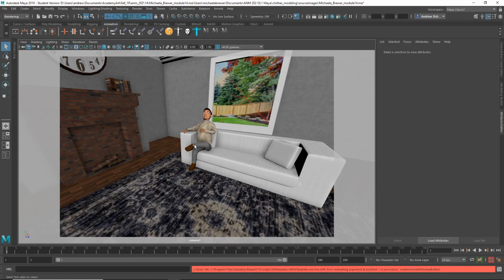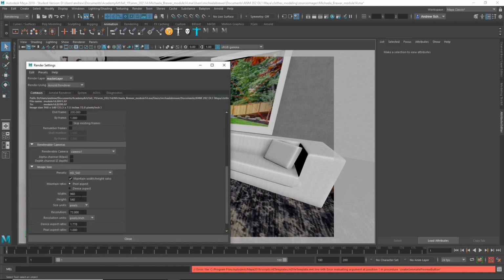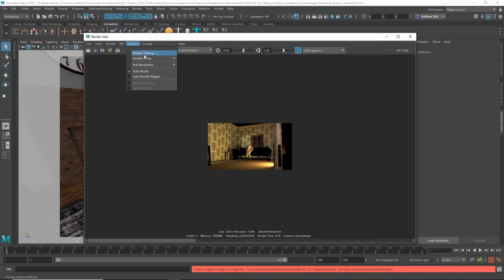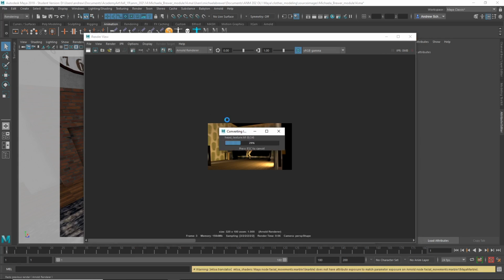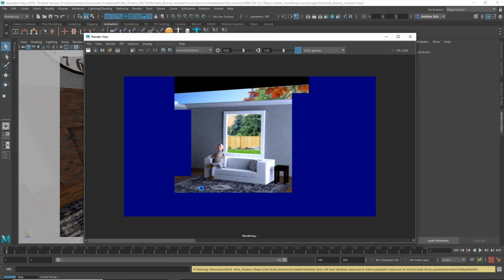My file. So if I go into settings here, it says it's 960 by 540, but what can happen is if you have it in here and under options, test resolution, it should be set for the render settings because that will override your render settings and make it smaller. So I suspect that you had it on a lower number test resolution. So there's obviously still issues with the graininess here, but overall it's a much higher resolution image.